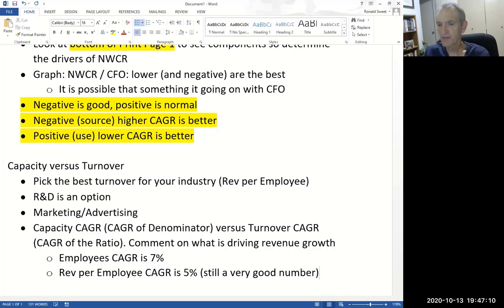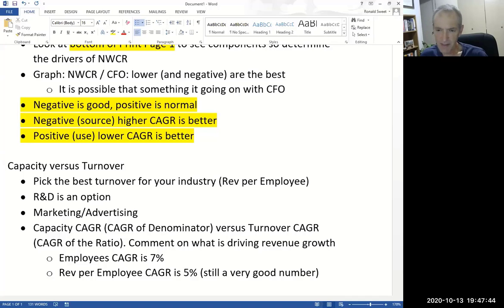Most firms would kill for a number where they're growing their revenue per employee by 5%. So the fact that it's lower than the growth in employees is not negative. What would be negative is if this were 7% growth in employees and revenue per employee is only 1%. That would be bad. So think about that inflation number. If you've got revenue per employee growing greater than 2 or 3%, that's probably pretty good. In this environment, that's probably pretty good, even if your employees grew by 5 or 6%.